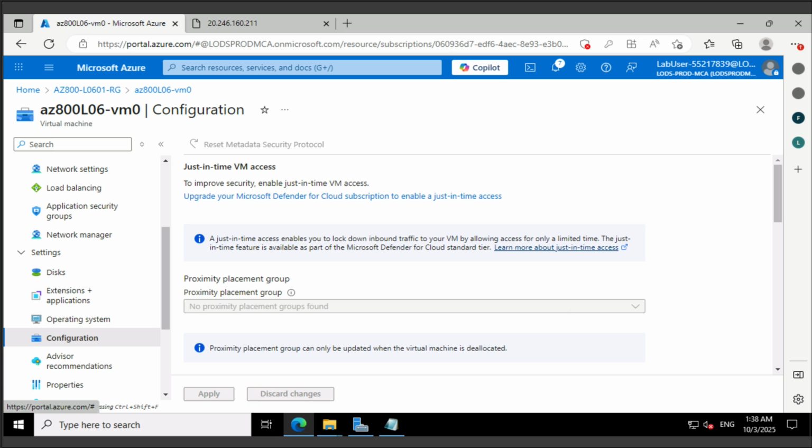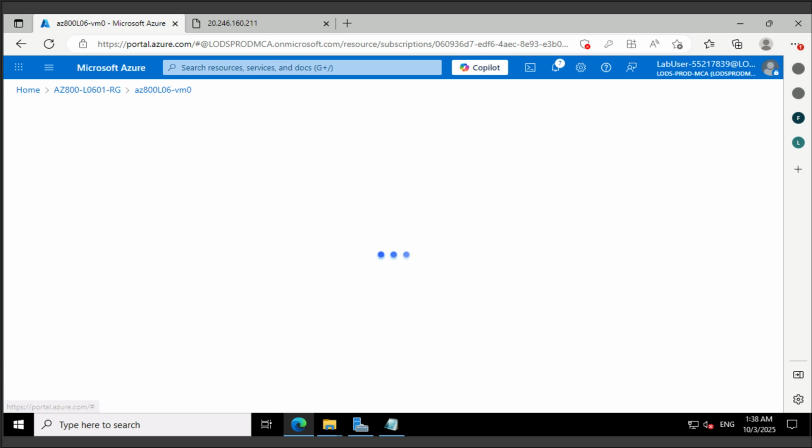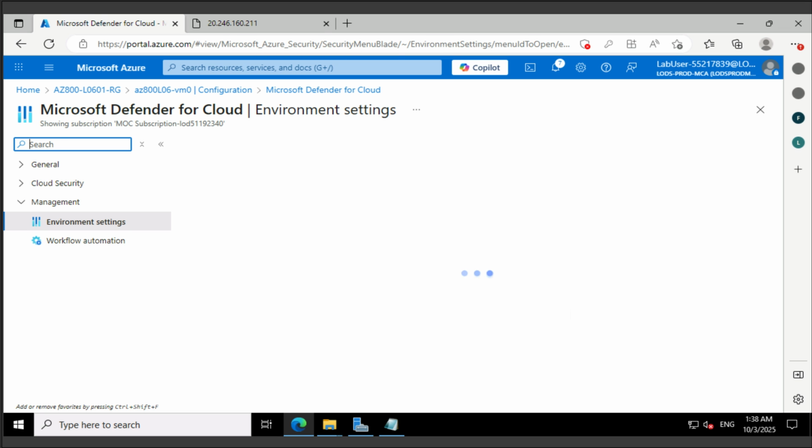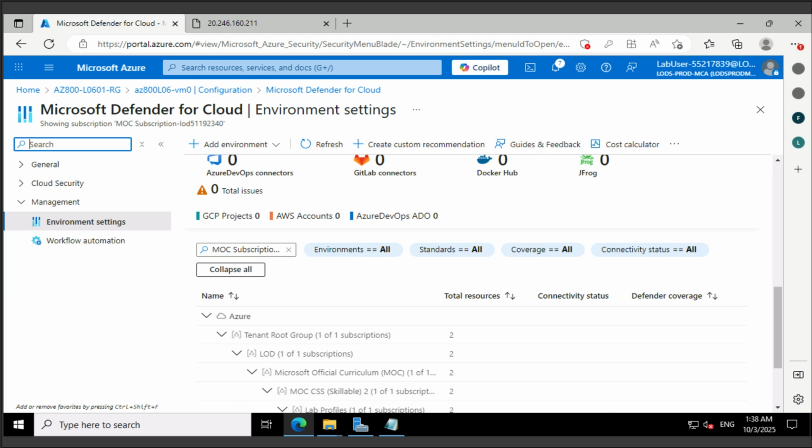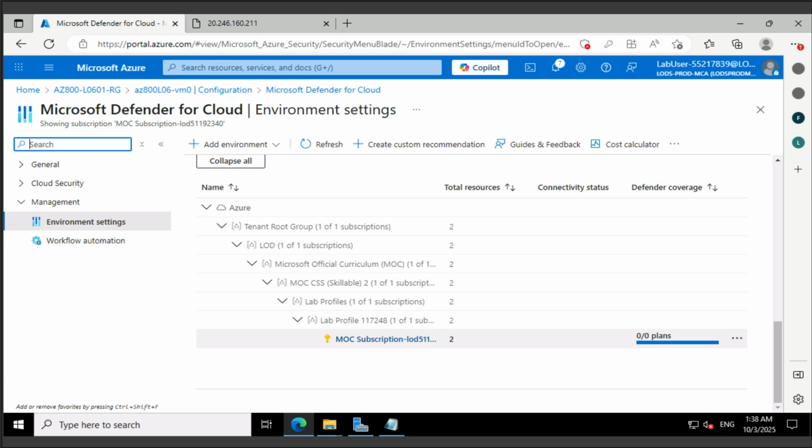And for that, we need to make sure that we have our Defender for Cloud all running. So it brings you directly here, and to your subscription down here.